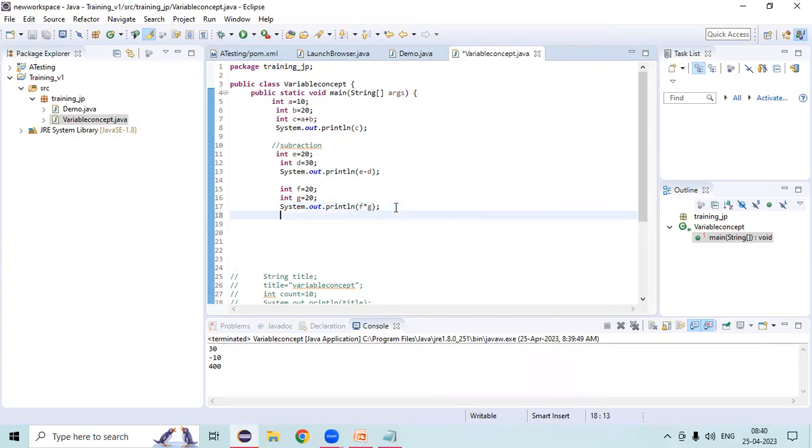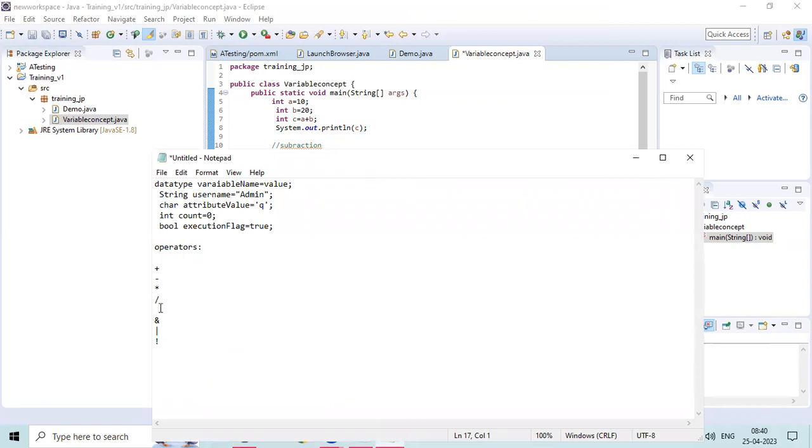And one more thing, we have logical operators and relational operators. Relational operators are nothing but less than, greater than, less than or equals to, and greater than or equals to.